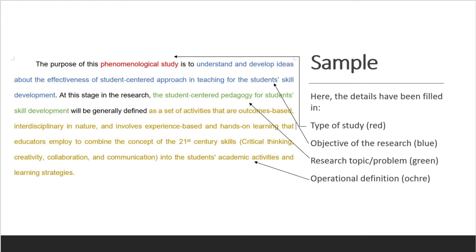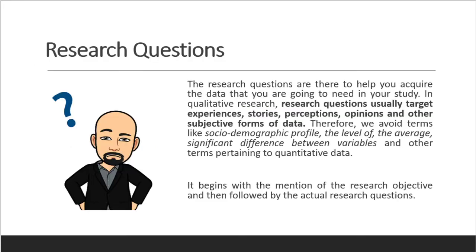So what's next? After you have fulfilled the purpose of the study, now it is time to establish the direction of your research by way of the research questions. Now, the research questions are here to help you acquire the data that you're going to need in your study, because this is going to be the basis for your research instrument and probably your data collection procedure as well.